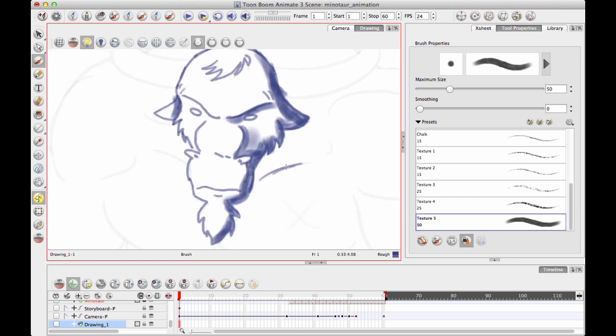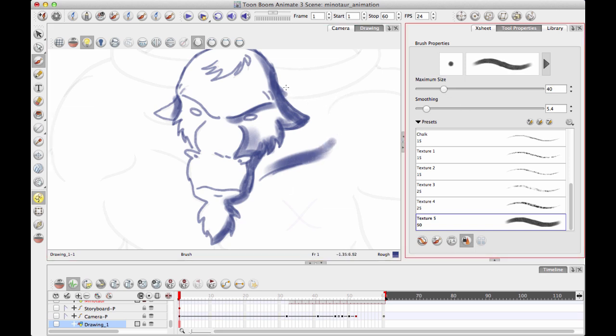The tool properties have been totally redesigned for Animate and Animate Pro. The way that the tool properties is now is a lot easier to use and a lot more user-friendly. Basically you have this tool properties area here where at the top you see the current brush. When you change some of the properties on the current brush, you see it affecting what's happening on your brush up there. We have some quick access sliders here that you can use now for things that you might want to change all the time, like the size of the brush or the smoothing. Those you can access really easily by dragging on the sliders there.